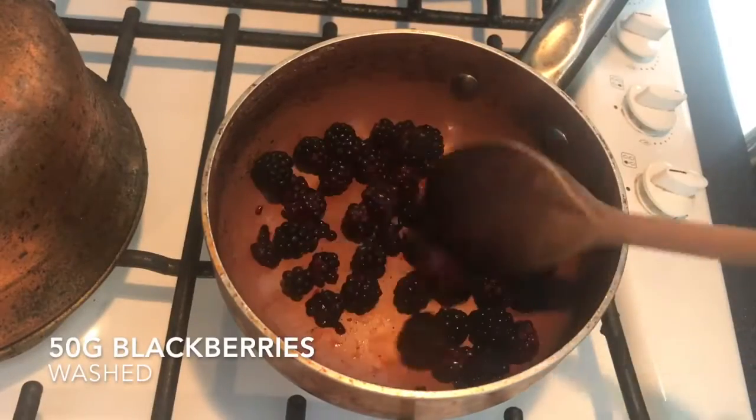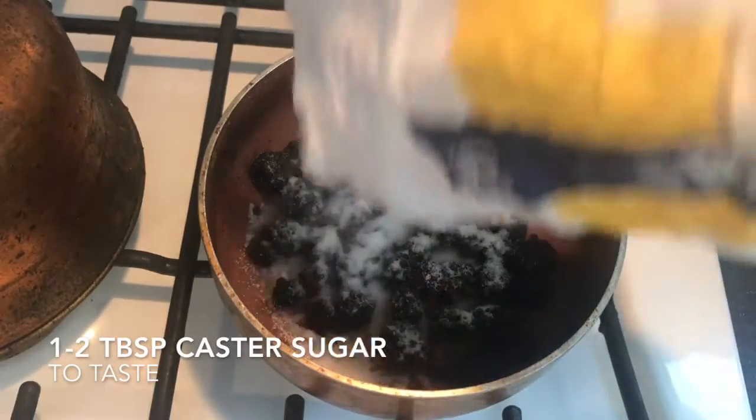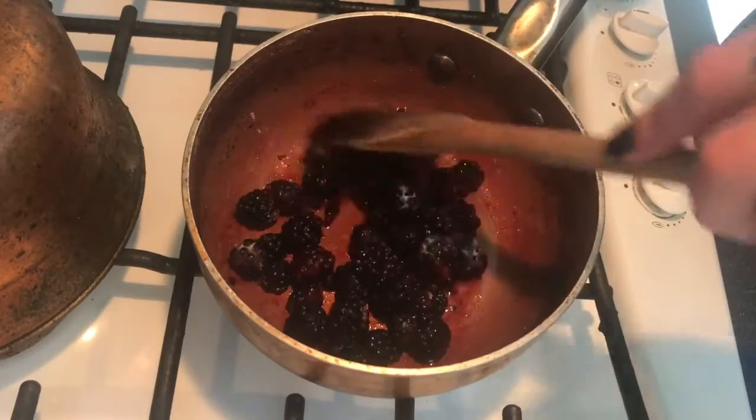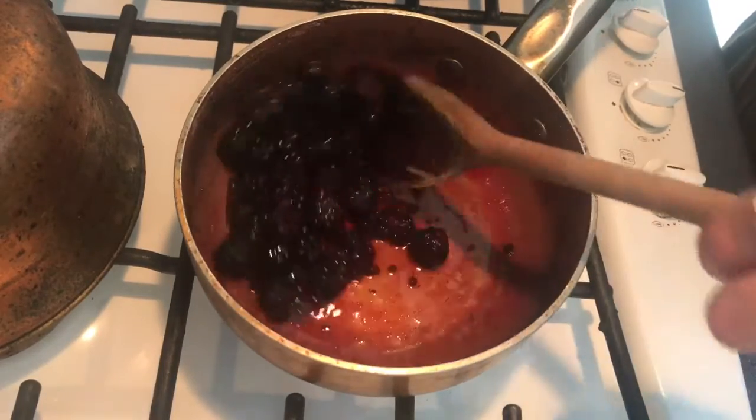For these easy blackberry pastries, you will need 50 grams of blackberries and 1 to 2 tablespoons of caster sugar, and you will need to heat the two together until the berries start to break down.